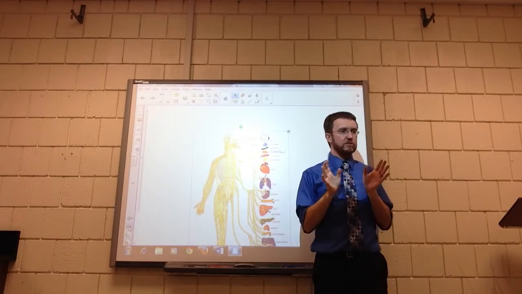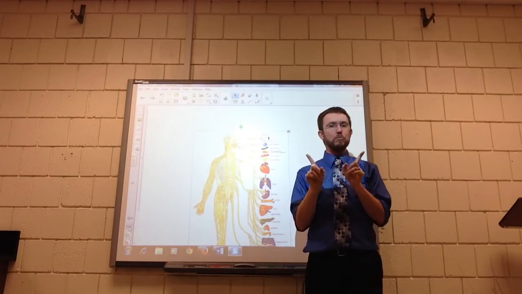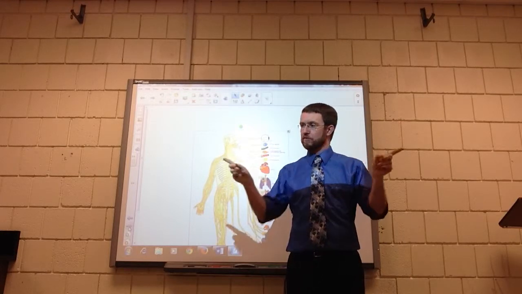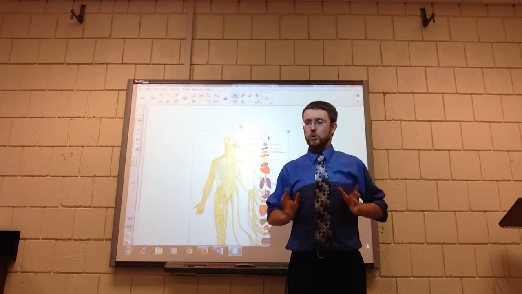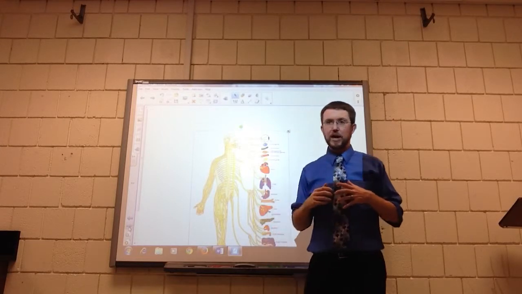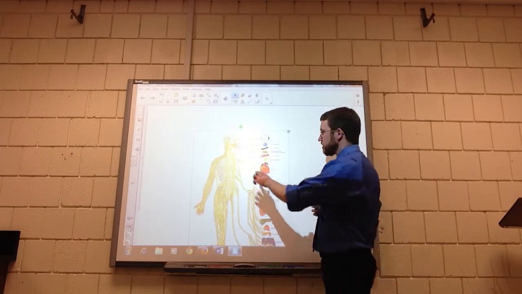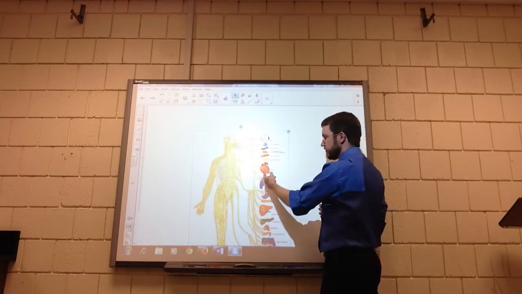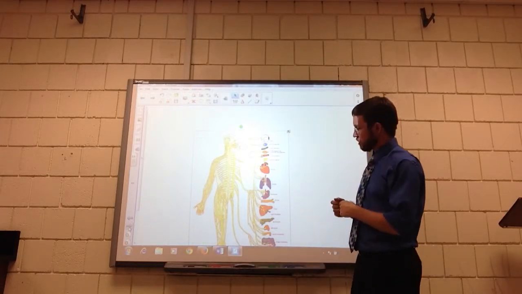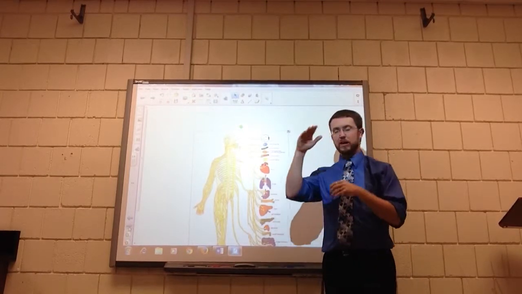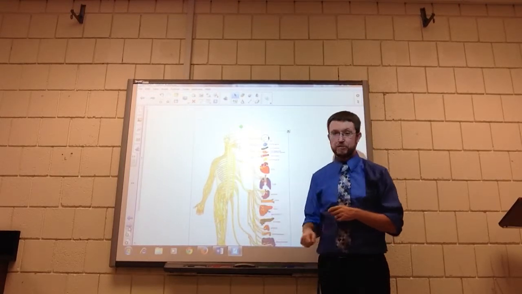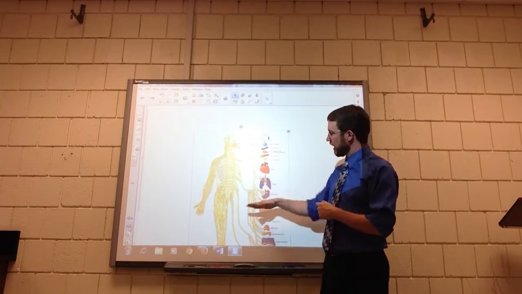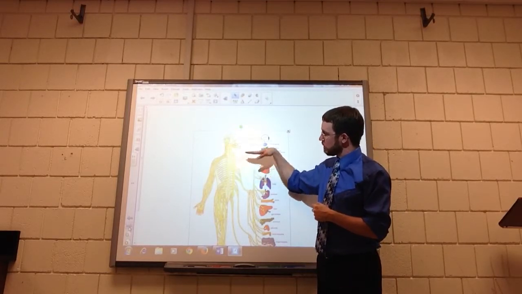Now, we all kind of know how this thing works, right? We've got a spinal cord, and then out between those pieces of the spine shoot nerves off of our spinal cord. Now, those nerves go out and they wrap around certain parts of our body and wire them up. Okay? So each of these nerves that come out of the spine, they're called spinal nerves, actually wire up to different things inside our body. And what this diagram shows is some of the different organs that are controlled and where they're attached into our nervous system. They're plugged in like cables on a computer. Okay? They plug in at different ports along your spine.